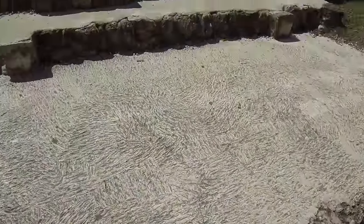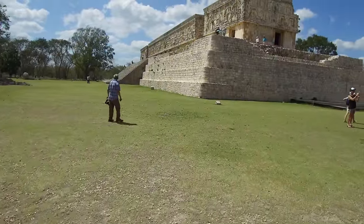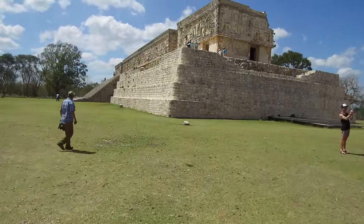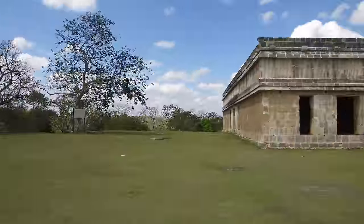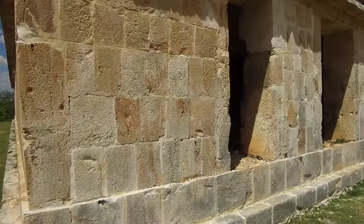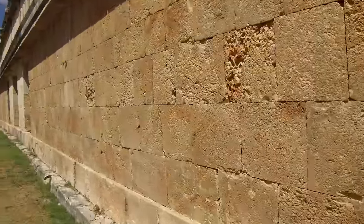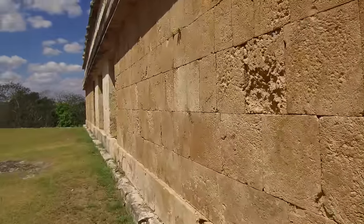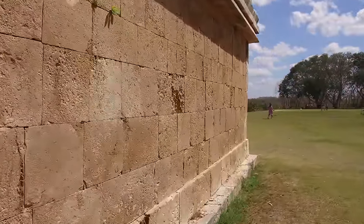Usually the megalithic aspect is in the center of a location, such as at Machu Picchu and other locations in Peru. But here, the finest work is actually on the perimeter area. As we approach this little building, you can see that it's been rebuilt, possibly during modern times. But the wall to the side — super tight-fitting stonework with no mortar. This with mortar as compared to this: mortar free. Every block is actually individual in shape, size, and dimensions.